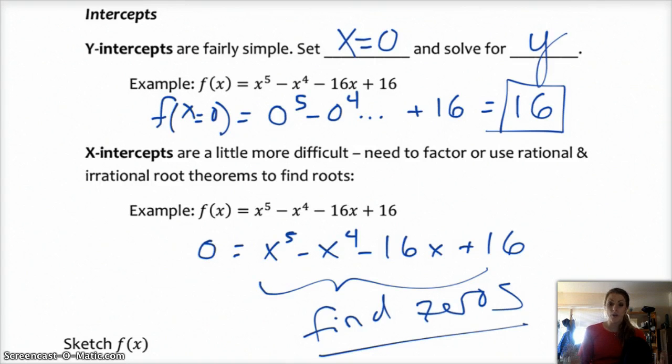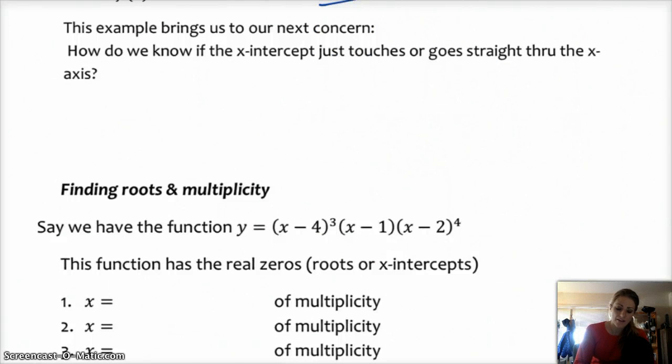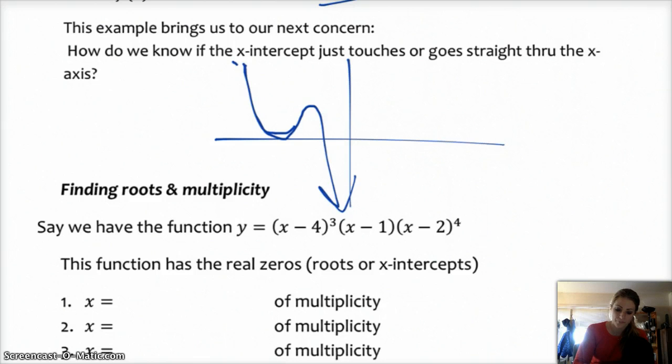And then now at least you have some information, right? You know whether it goes up or down, and you know what the intercepts are. And then you can connect the dots, essentially, if you have that information. Okay. The last thing you need is the multiplicity of each zero, of each x-intercept, because on a graph of a polynomial, the function can bounce off the x-axis or go straight through. There's a bounce and there's a straight through. And that depends on the multiplicity, which I'll talk about in the next video.